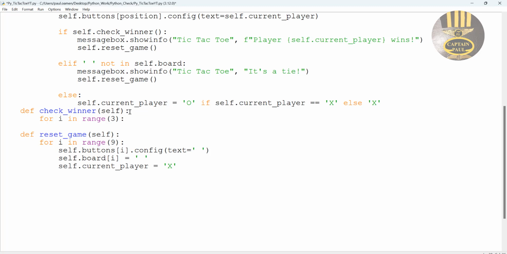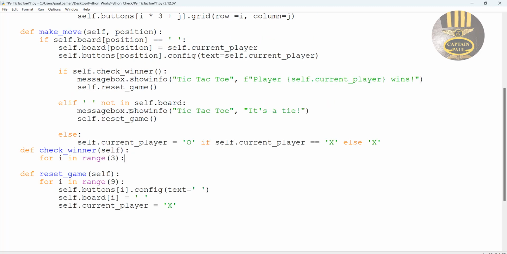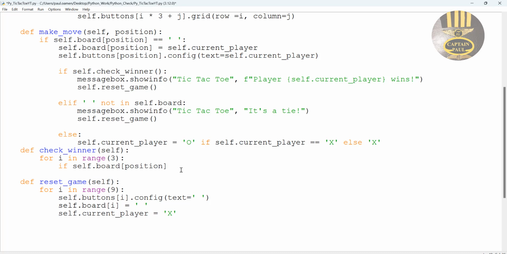Okay, and let's use an if statement now. So if self.board, if that is equals i multiply by 3, so grab all of this, paste i times 3.